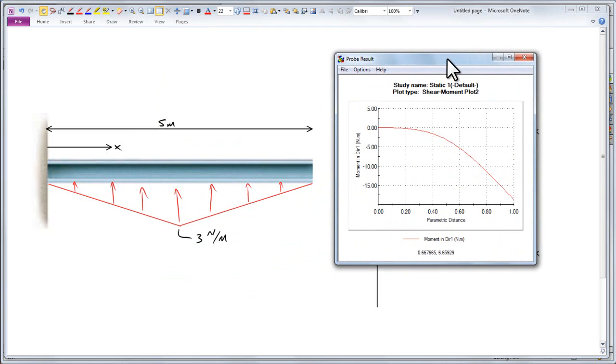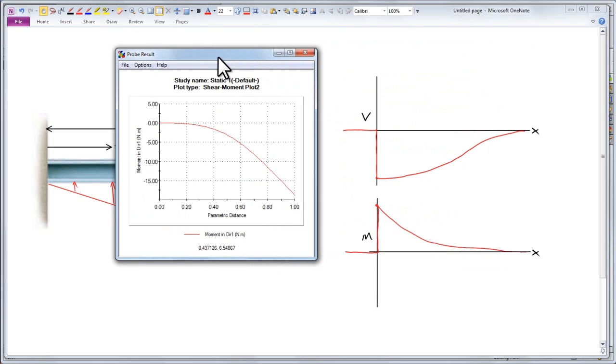But remember that SolidWorks, in this instance, is saying 100% is at the very left-hand side of the beam. So it'll start out at 0%. Here's 100% across at x equals 0. And the bending moment shape there is, if you flip this, it'll look identical to what we drew in this instance. Flip it horizontally and vertically, and you'll come up with the same diagram.